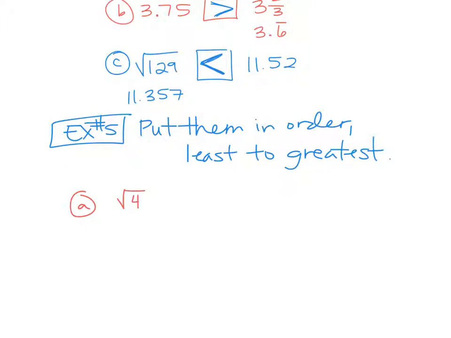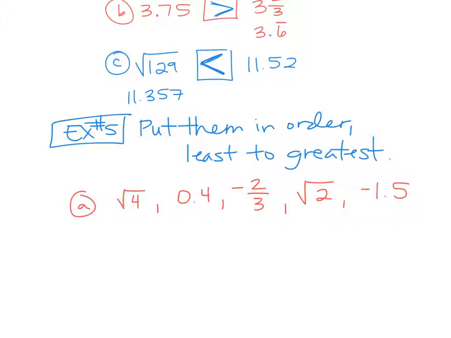So the square root of 4, 0.4, negative 2/3, the square root of 2, and negative 1.5. Okay, so those are our numbers. We want the smallest number first, then the next smallest, then the middle number, then the next biggest, and then the biggest number last, okay? What do you suppose we have to do first to be able to tell which one's the littlest? Do the square roots and work out the fraction. Put them all in decimal form, okay?